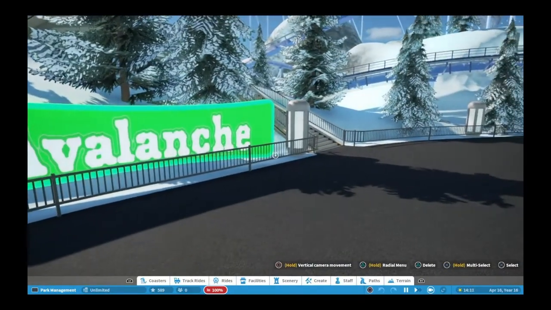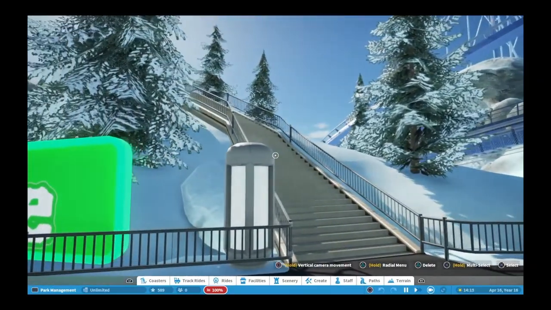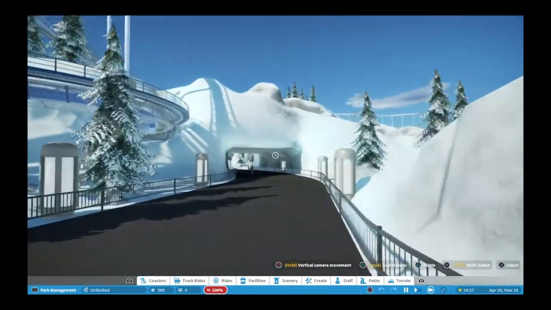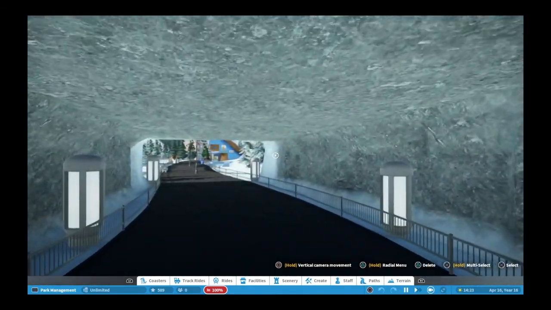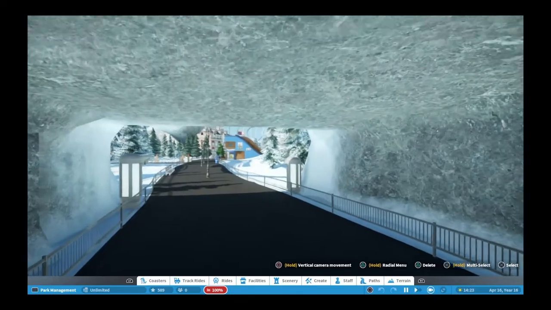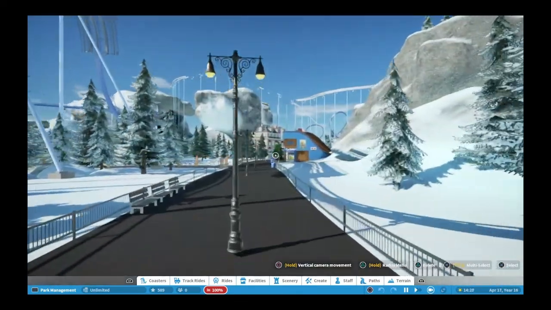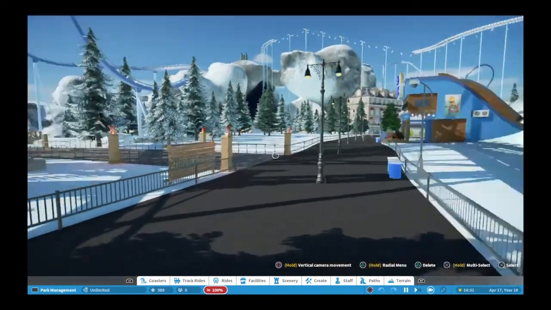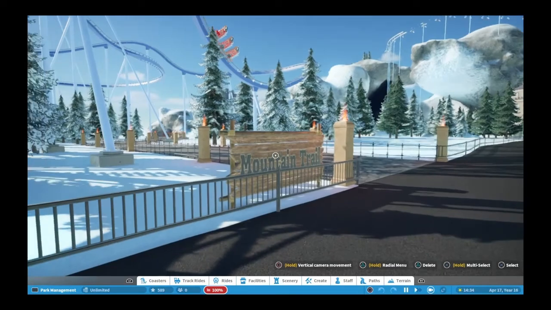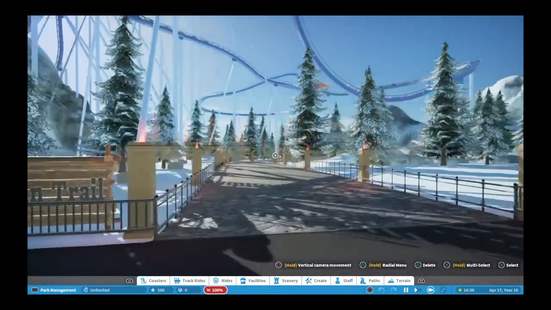All right, that was the ride Avalanche right there. You come out the little stairs right here. So we're gonna go ahead and walk on through another one of our little mountain-made tunnels, right on around here, past some more gift shops and stuff like that. And then right here, the mountain trail. This is the entrance to the mountain trail. Let me show you what that is.